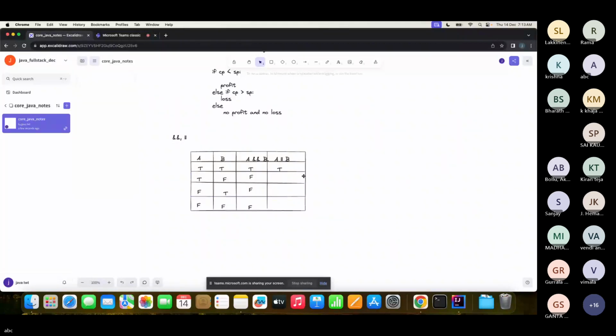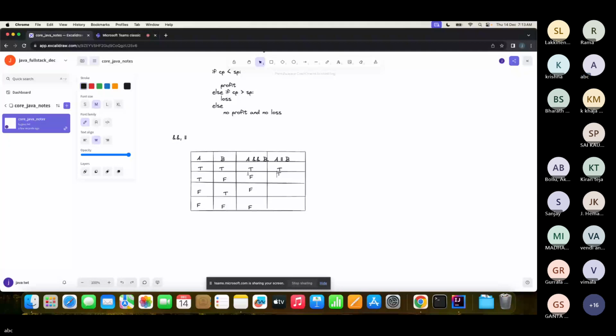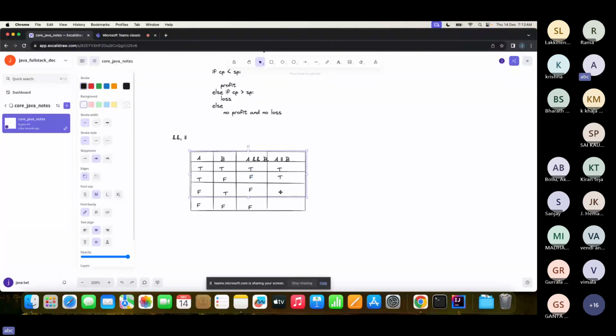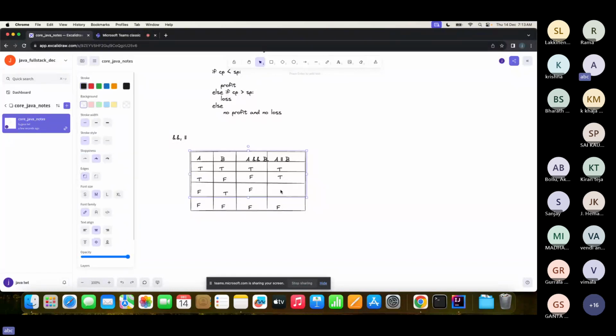The moment one true is encountered, it's going to become true. The only case it is going to become false is when both are false. And even in this case, it is also going to be true.